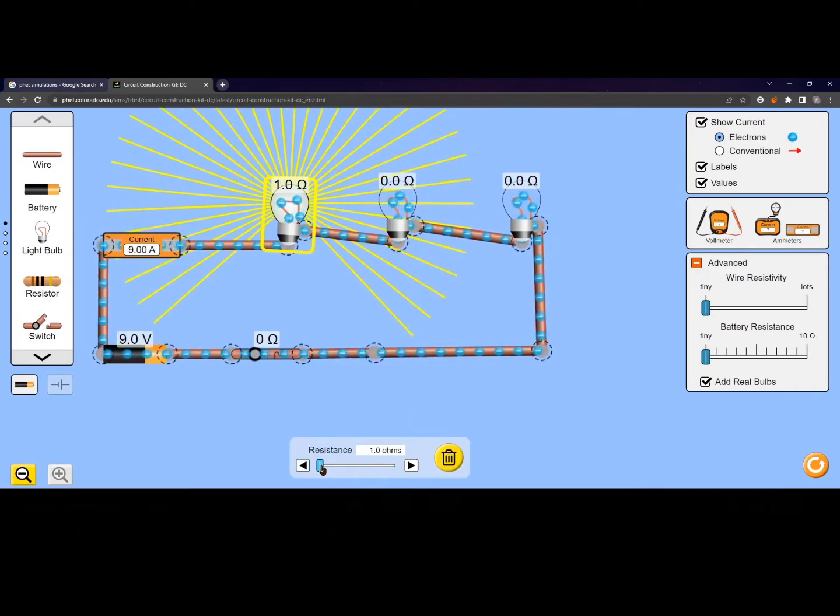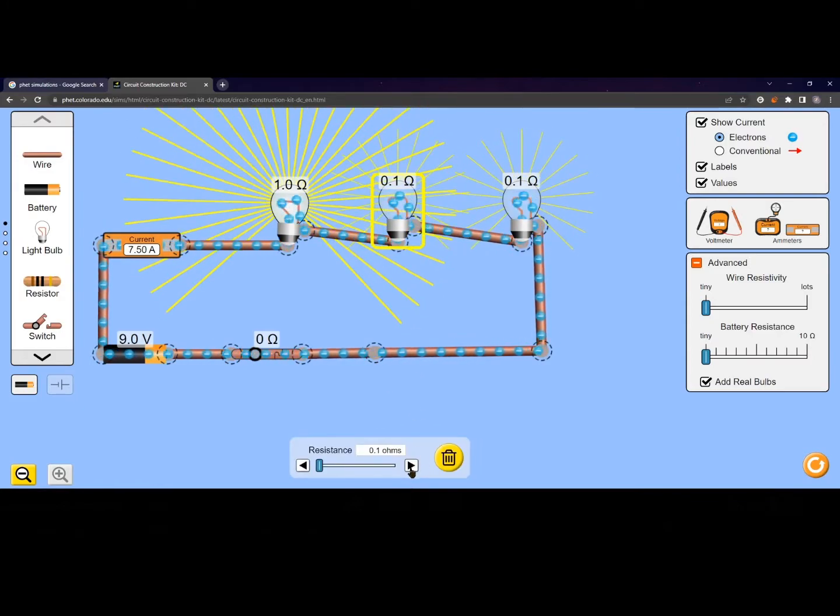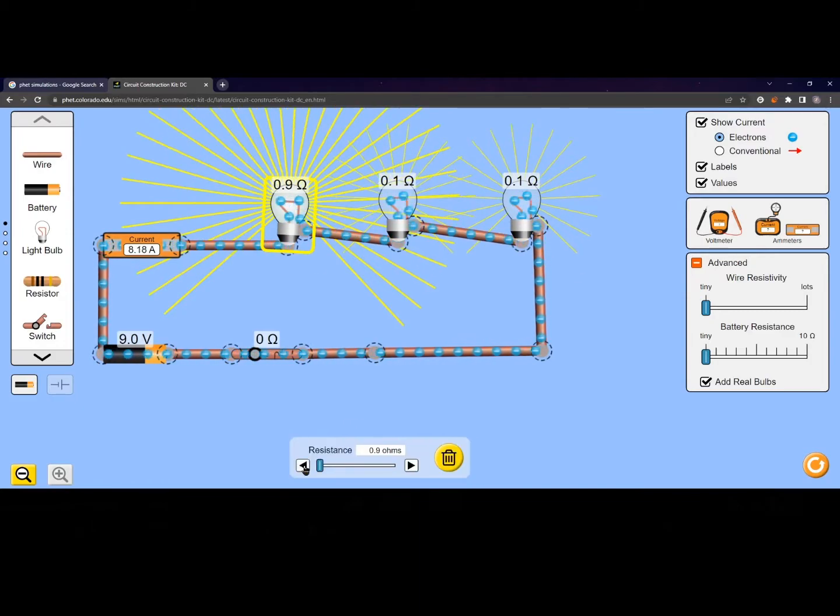Now as soon as I give even a little value of resistance, you can see that the current is now stabilized and the battery is no more on fire, and this is now operational. Since there is no resistance, and as I told you these light bulbs are resistance bulbs, right? If they don't offer any resistance, they are not going to heat up the filament, and then there will be no light consequently, right? So I'm going to add some resistance. Now as you can see, let's reduce it to zero.